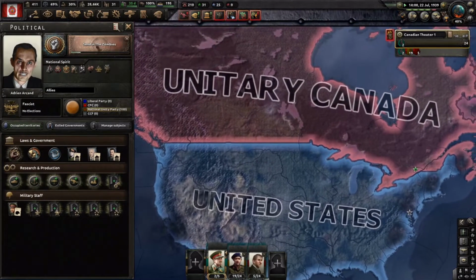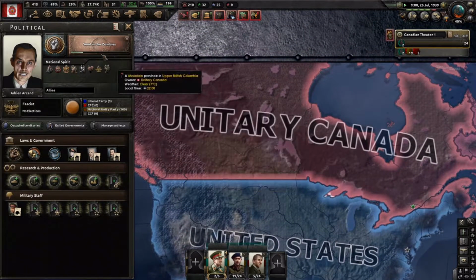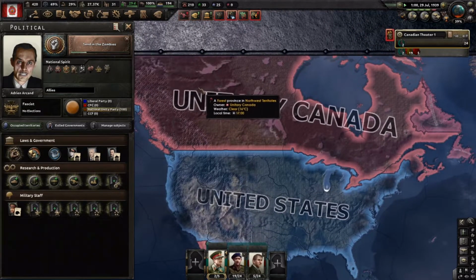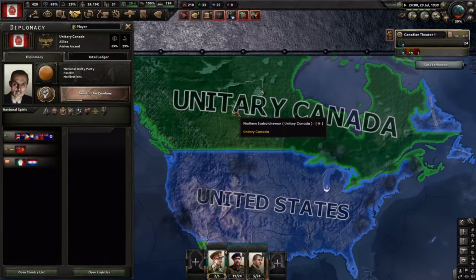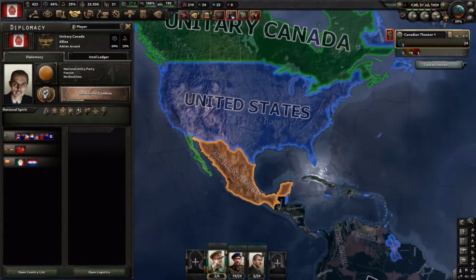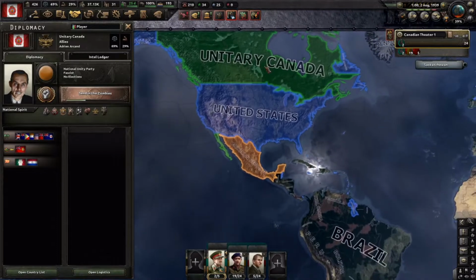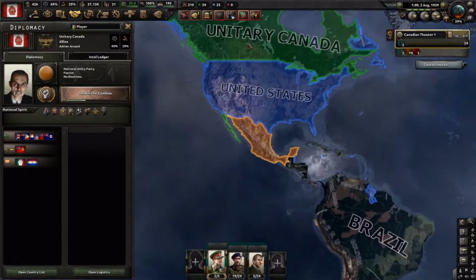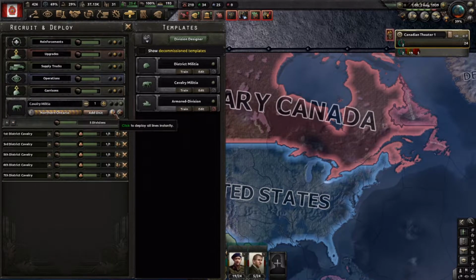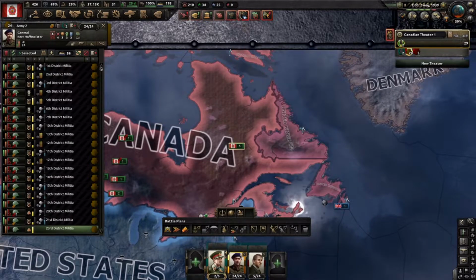So that's pretty good. For anyone who doesn't know, that is an achievement. This isn't really a guide, but this would be one way to do it, I guess. Pretty easy if you just go fascist Canada. But honestly, pretty good. Canada's pretty strong now. We got district militia, cavalry militia. Get these new armies fielded.